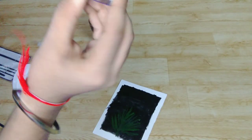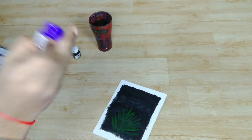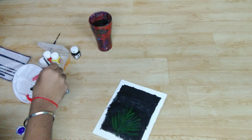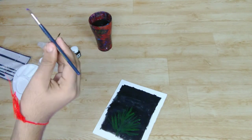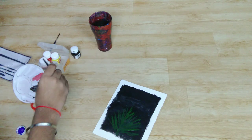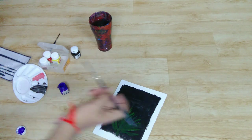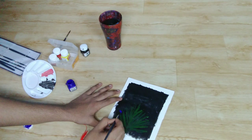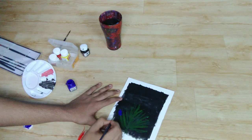Guys, now take blue color, meaning Persian or dark blue, the shade. Now take out the brush, same size. I have taken an 8-1 synthetic fiber brush of Faber Castell. So like this, you have to draw like this. See, dab dab dab dab. Dab it like this.